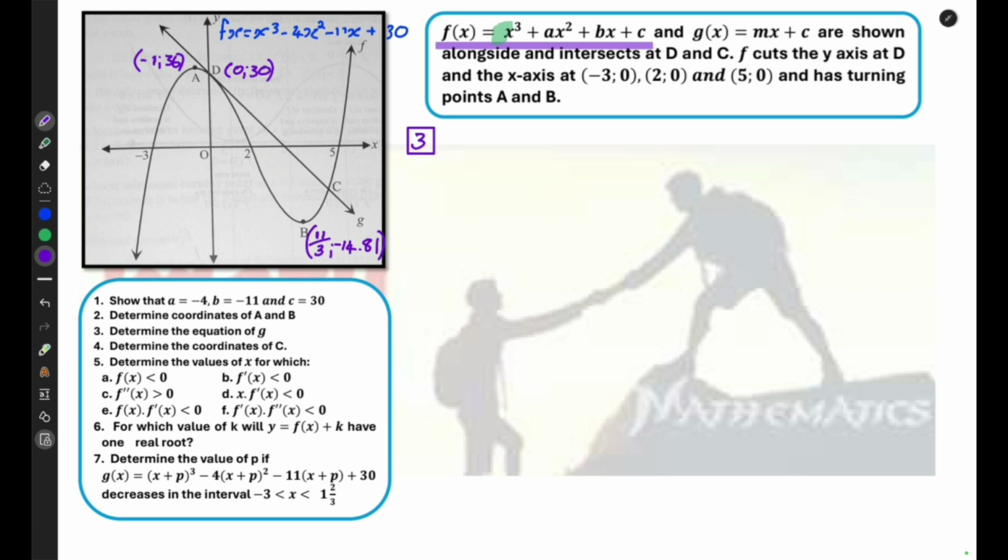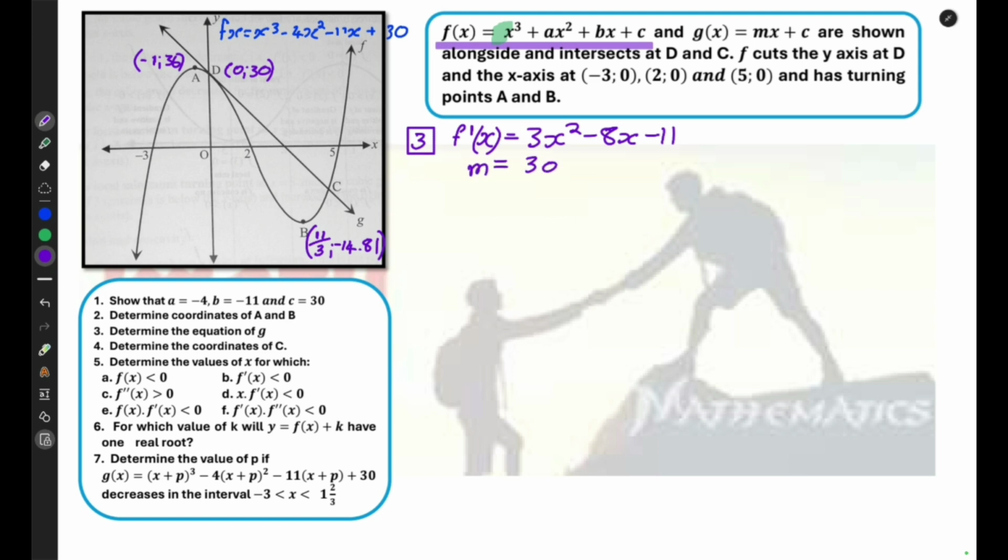So to find the formula of G, I just need to do my steps to get a tangent. I know that the x is 0 and y is 30, but I need a gradient, and the gradient of the tangent is always connected to the derivative. So in this case, the derivative is 3x squared minus 8x minus 11. To find the gradient of G, I just need to sub in the x value where it is tangent to the graph, and that is point D. So if I make all my x's as 0, I will figure out what m is.